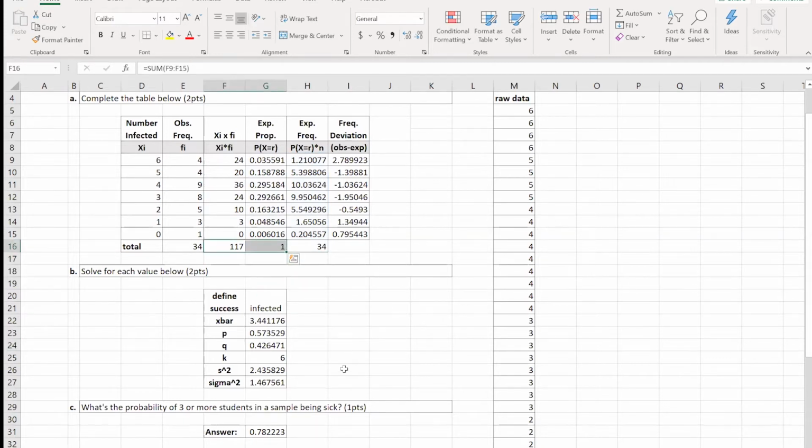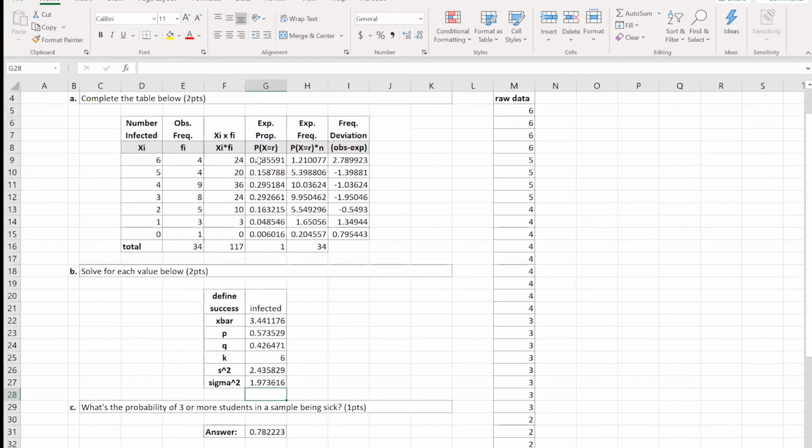Yeah, good catch. But yeah, so then you'd calculate sigma squared doing the X bar, the mean, times the probability of failure. There we go. I think I added an extra row at some point and it shifted everything down. So yeah, X bar times our probability of failure gets us our expected variance, sigma squared.